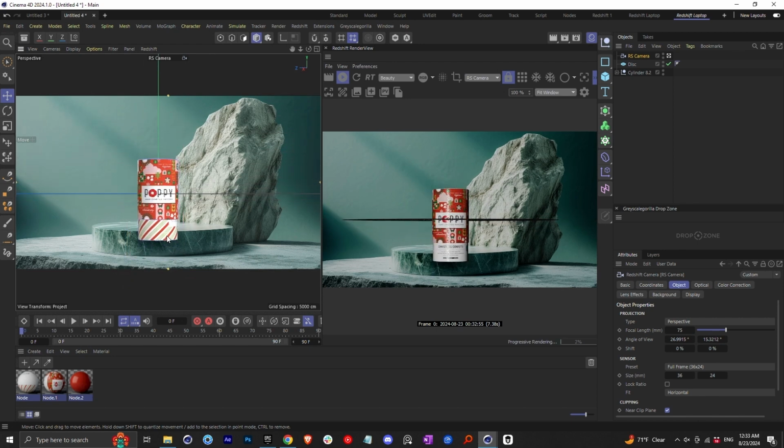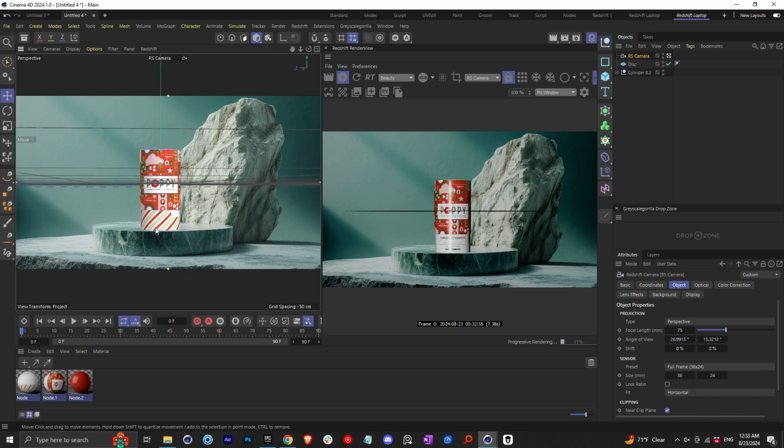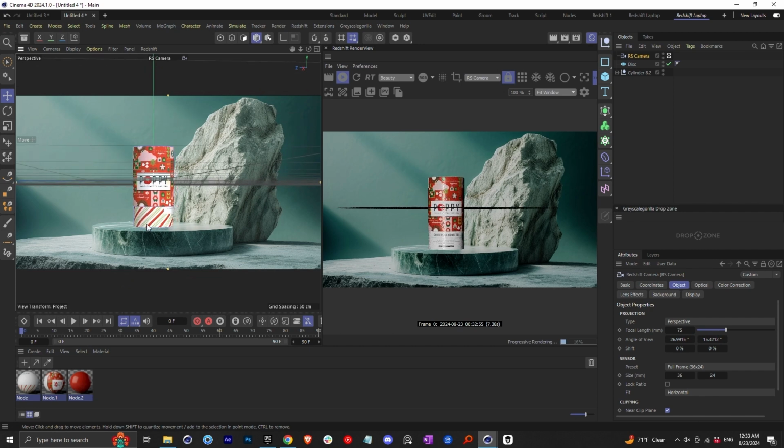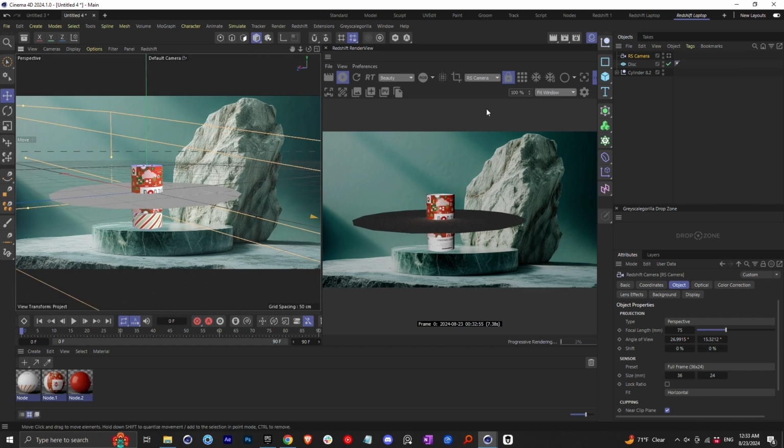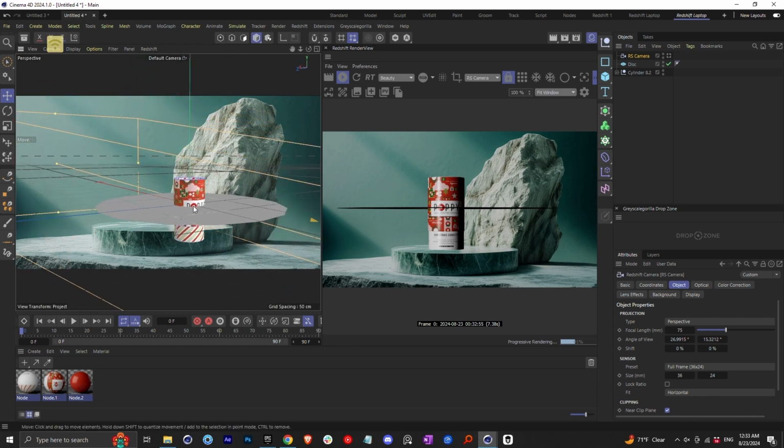So I'm just going to line up my product the way that I want to see it on there, and probably scale this up a bit so you can really see what's going on. That's probably good right there. We're going to go into the camera again, but leave it there for now and select out of the camera. And on the Redshift render view, what I like to do is make sure the Redshift camera is selected, so you can move around in the viewport and not have to touch the render view.